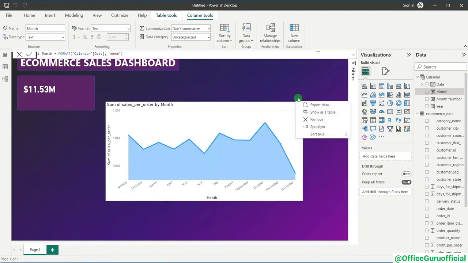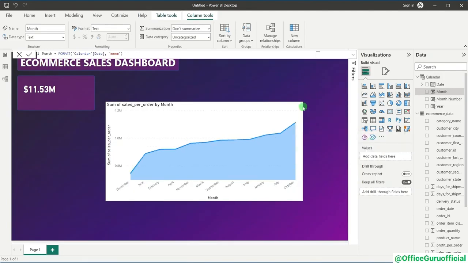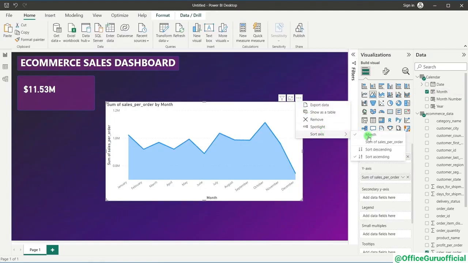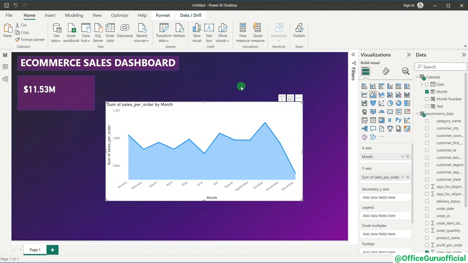If it is not sorting for you, select this month, and it should be ascending. If it is selected as sales per order, click here and select month instead. We don't want to sort it that way. You have to sort it with respect to month, and in ascending order. So you can see we have sorted our month with respect to this.